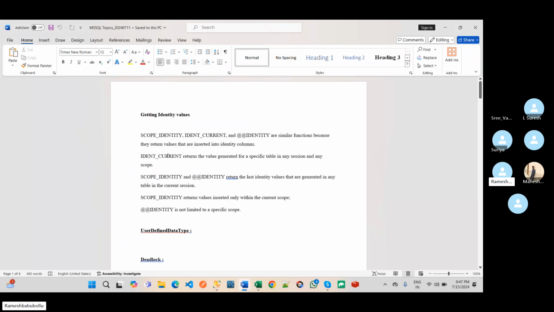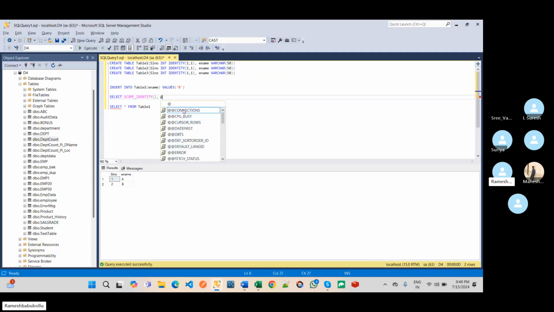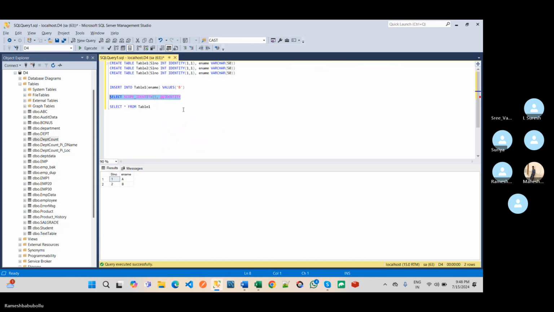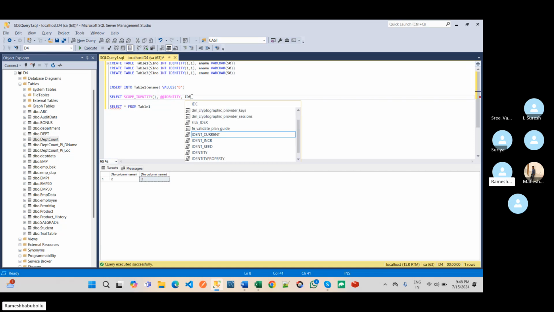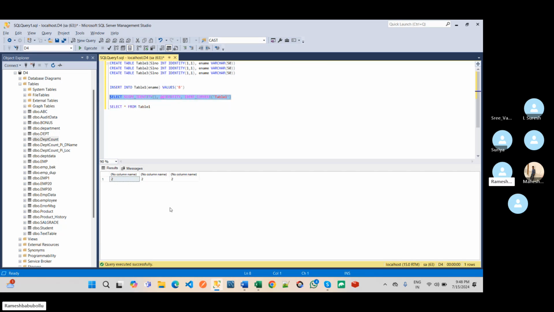One more value here, @@IDENTITY, and we see 2, 2. And one more value, IDENT_CURRENT of table 1. If you execute this, all these functions give the same value.